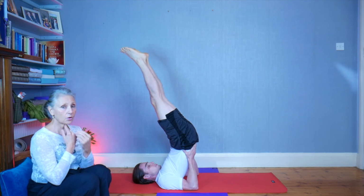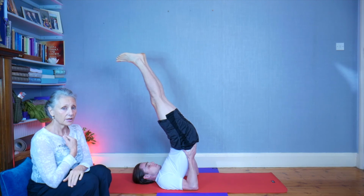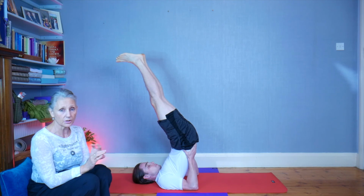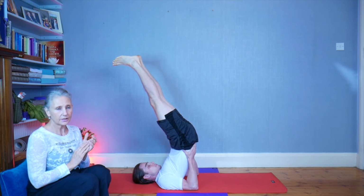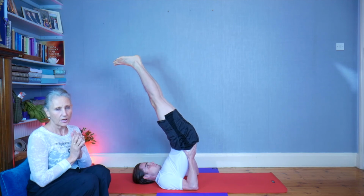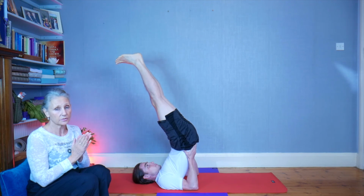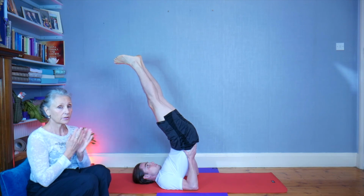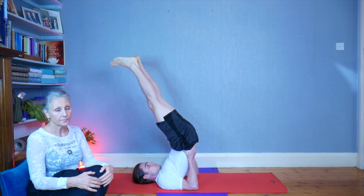Now this stimulates all of the endocrine system, and that will include your thyroid, which sits there in your throat. That's all about metabolic rate, temperature of the body, and moods. So if you have any of those issues, this is perfect. Whether you've got overactive thyroid or underactive thyroid, it doesn't matter. But also if you suffer from a little bit of sadness and depression, this can be really helpful because it's stimulating that particular gland as well as all the other glands in the body.